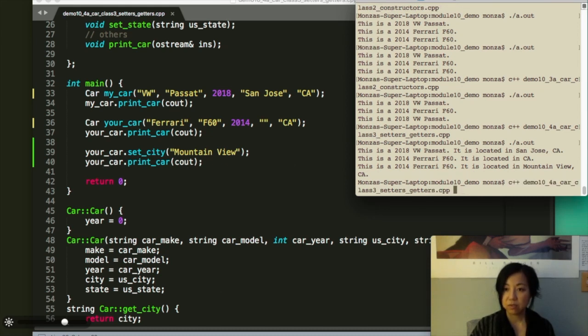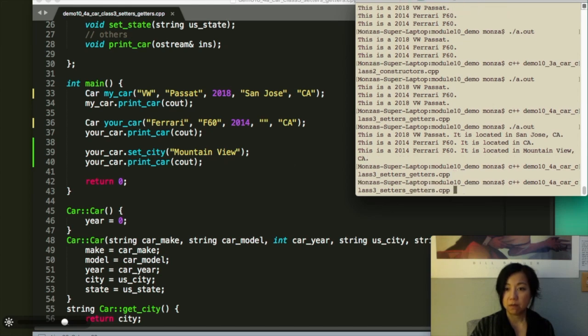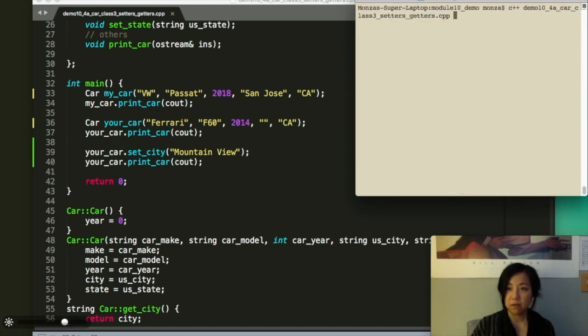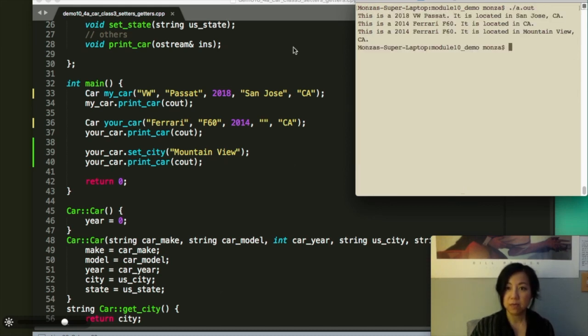So let's run the program. And then maybe let me clean it up a little bit, and then run the program. So this is a 2018 VW Passat. It is located in San Jose, California.